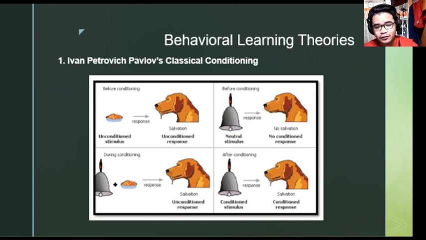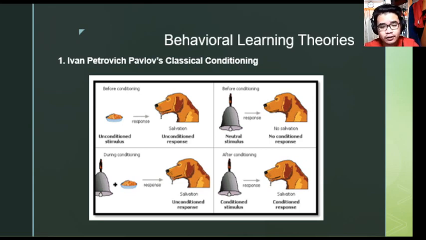So, what is the difference? Sa classical conditioning, walang concept of reinforcement, okay? Sa classical conditioning, ang ginawa kasi ni Ivan Pavlov is meron siyang bell, tapos meron siyang meat. So, at first, yung meat muna pinakita niya sa dog. And so, the dog was able to nagpakita siya ng response. So, naglawa yung dog kasi nakita niya yung meat na pagkain niya.